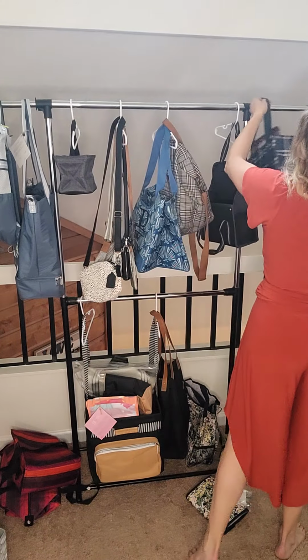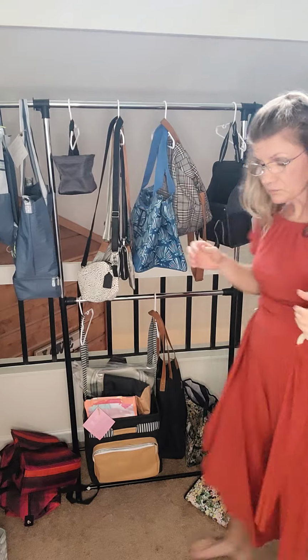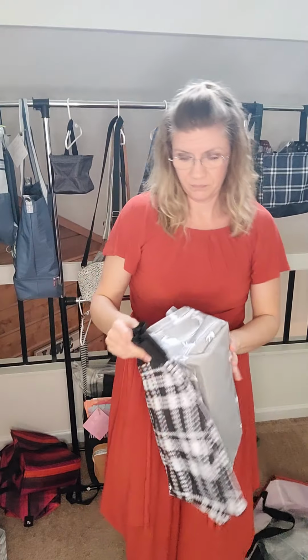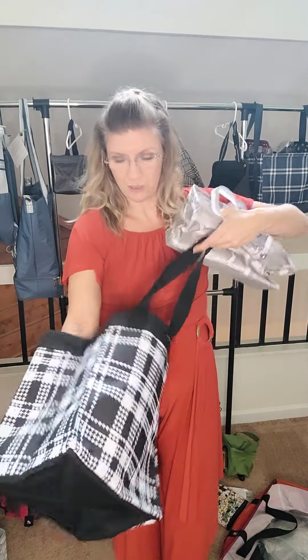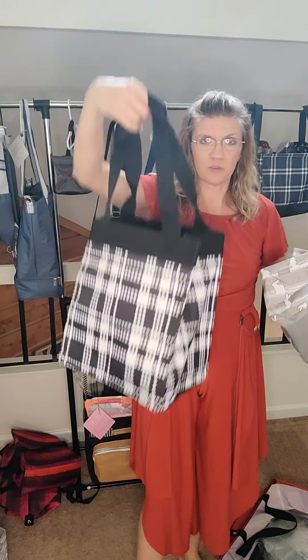You can see my square hanging here. It's exactly what it sounds like. It's just a square tote. This is great for storing toys, you know, going on the shelving units, those sort of things. That's the square. And then I've got a couple of smaller ones. Down inside my Deluxe, I have got my Essentials Storage Tote, which is great. To me it kind of reminds me of the shopping bag that you can get at the grocery store. There you go. That's the Essentials Storage Tote.